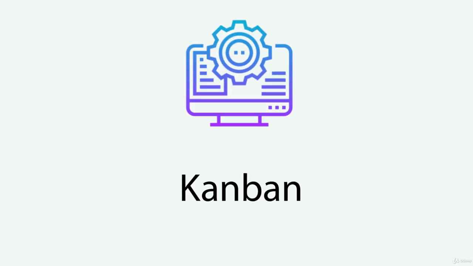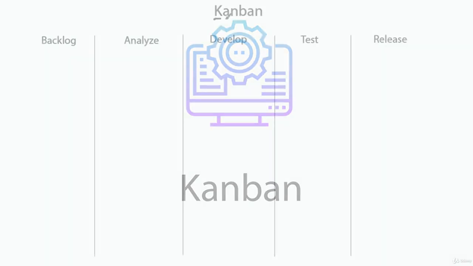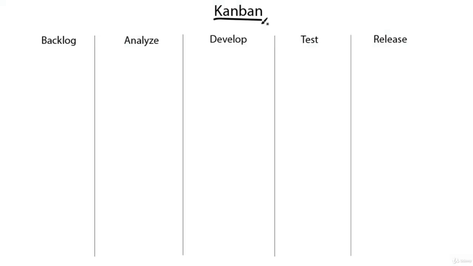Our next agile model is that of Kanban. If you know anything about the Japanese language, this is a very Japanese word, and the reason for this is it was actually developed in Japan. Its origins can be traced back to the UK in Spitfire development, those really nice planes that they developed back then. However, it was popularized, refined, and really implemented into the consumer market with Toyota. And Toyota is a Japanese company.